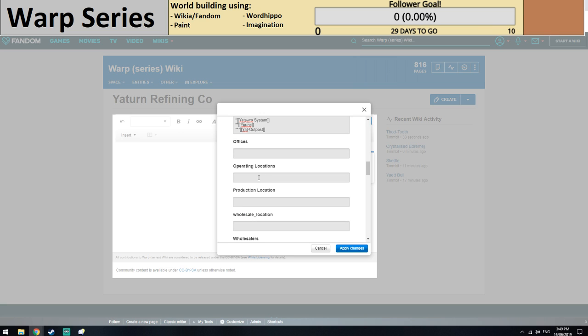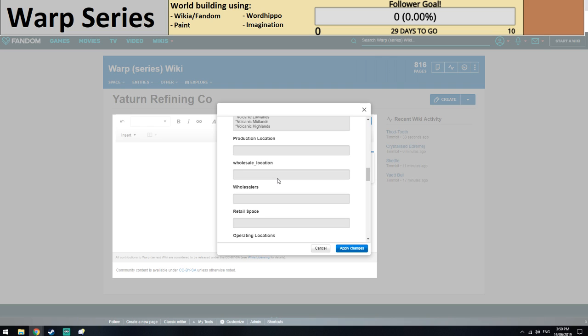Sweet as. So let's do this. It's going to be on volcanic lowlands, the Midlands, and then the Highlands. Here we go. Boom and boom. Okay. Retail space CEO unknown.